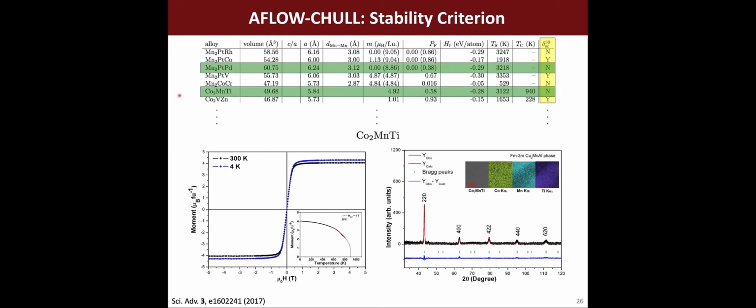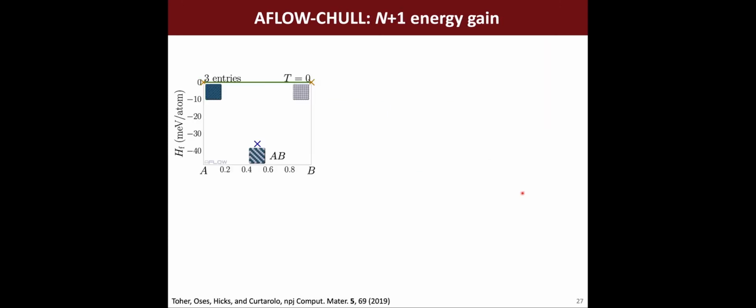So of those systems that we filtered down based on various criteria, including the stability criterion, we had 4 systems of interest and 2 were experimentally validated. And I show the experimental data here for one of those systems, which is ferromagnetic as we predicted. And we're actually able to predict very well what the Curie temperature is, which is about 950 Kelvin. And it did form in this Heusler structure that we predicted that it would. So this was a nice validation of this stability criterion that I talked about.